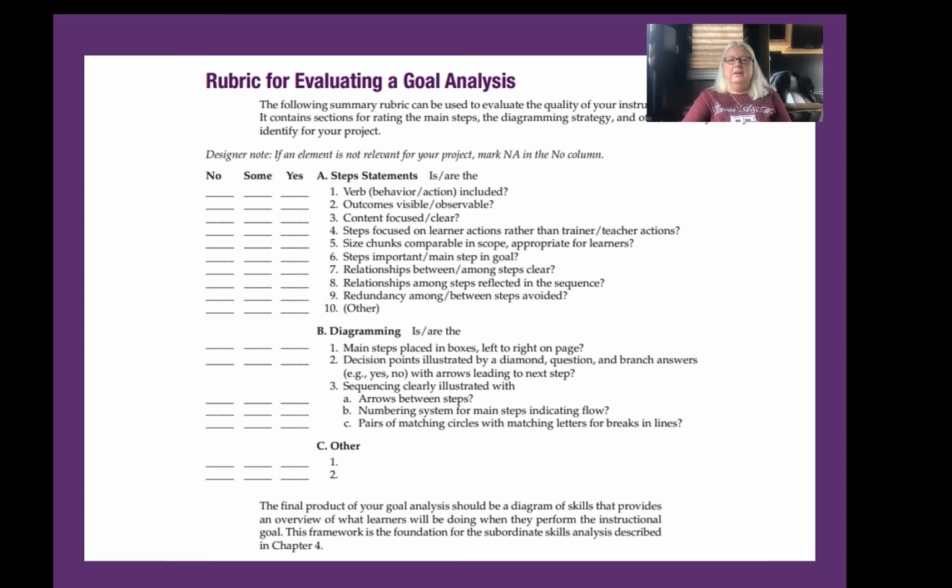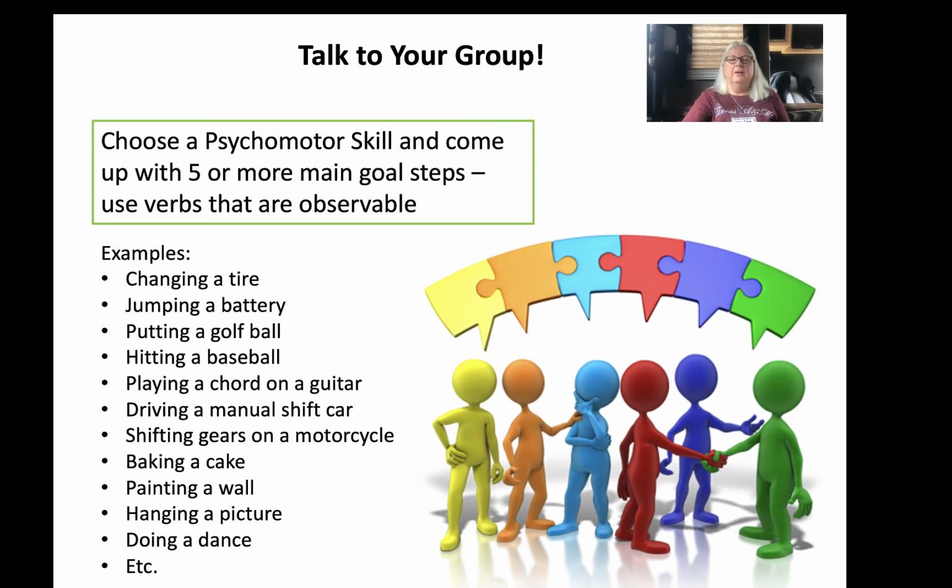Okay? So this is from the book. This is a rubric for evaluating a goal analysis. And you can look this over. So if I have my goal analysis, I can go through here and kind of check things. Are things clear? Is it focused? Do I have the right kind of diagramming going on? Okay, so it's just a guide, just to let you know it's there. So that's really all I have for this chapter.